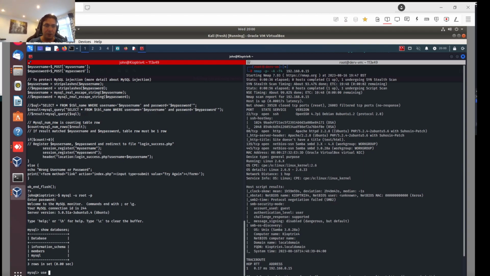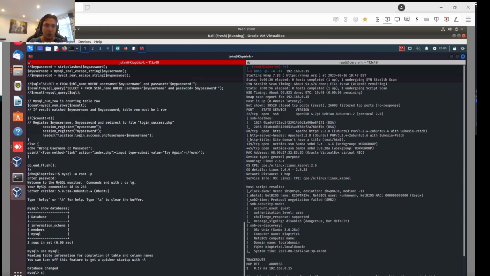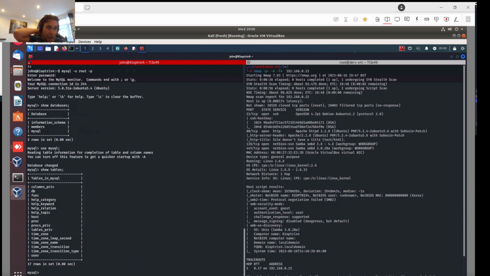Let's use mysql for now and see what we can see inside. Show tables. We have user as a table, and we have func. Okay, let's see what we can find from the user table.